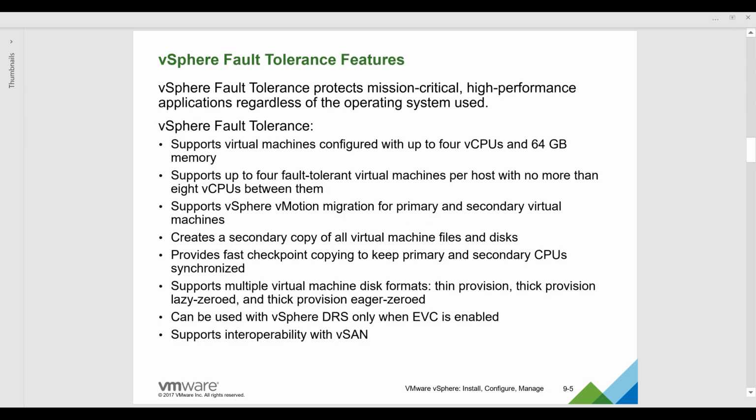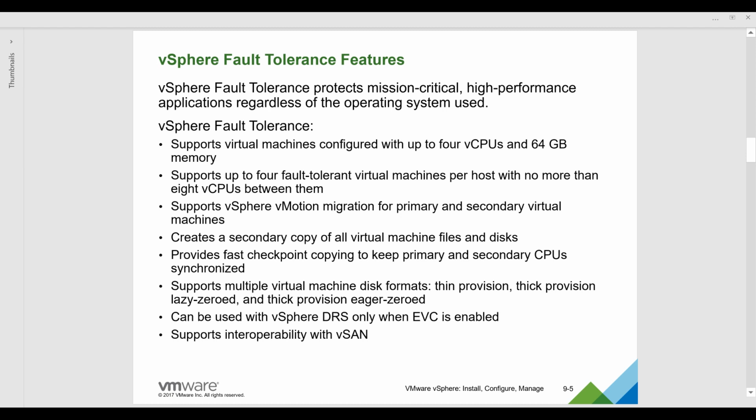Fault tolerance features. They support virtual machines configured with up to 4 virtual CPUs and up to 64 gigs of RAM. You can support up to 4 fault-tolerant VMs per host with no more than 8 vCPUs between the 4. It supports vMotion for the primary and secondary virtual machines.